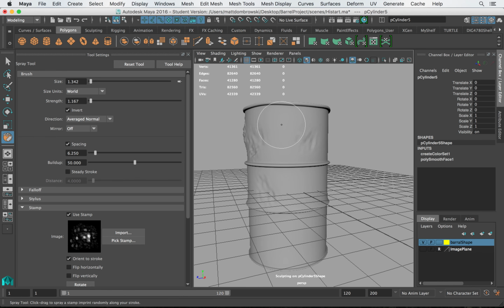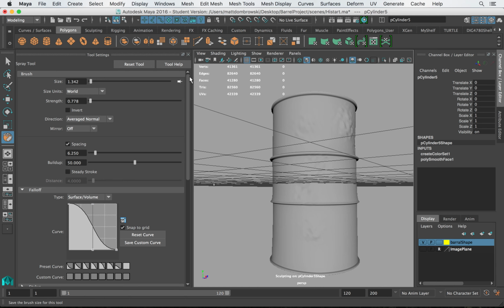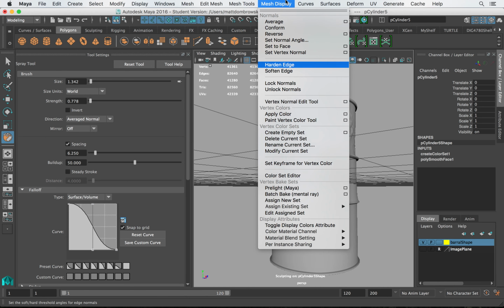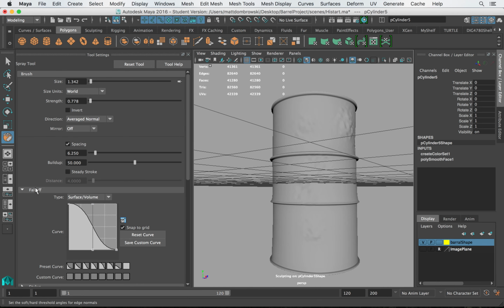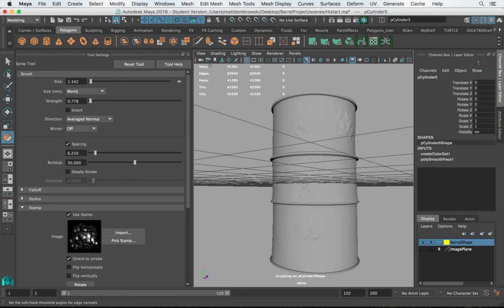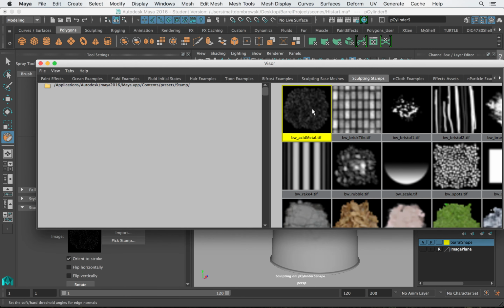Again, you can play with the stylus or the falloff. You can play with the display. You can show the wireframe as you're bunching it in. There's all sorts of options that, again, I suggest you explore here. And at any point, there's ways to go back, obviously. So keep that in mind when you're working here.